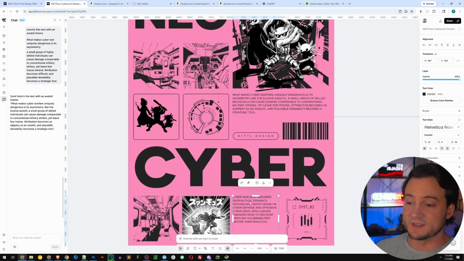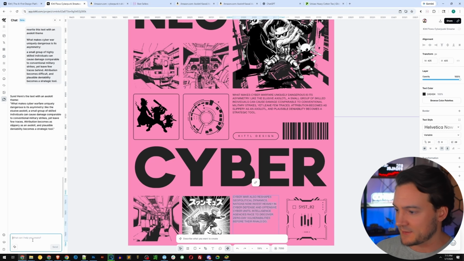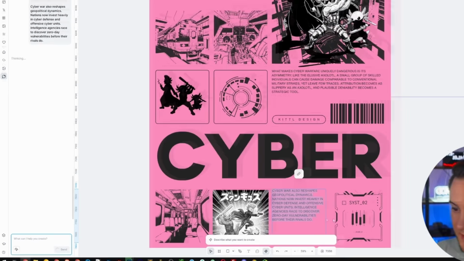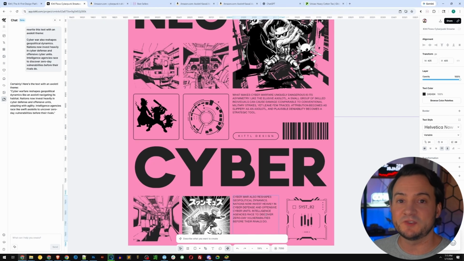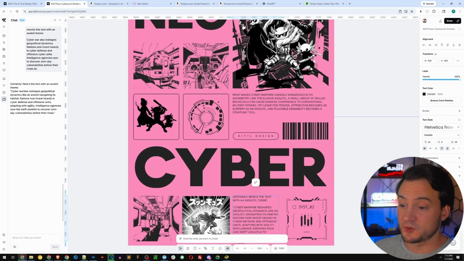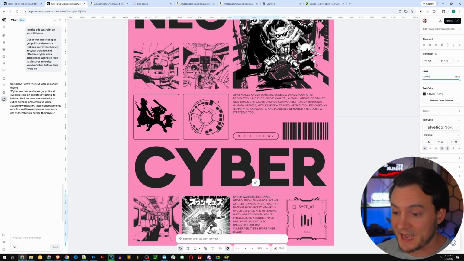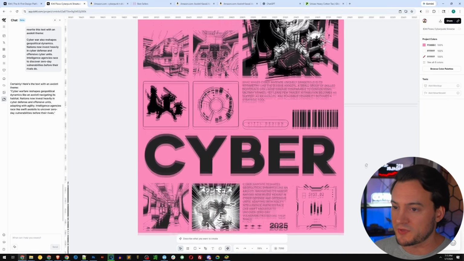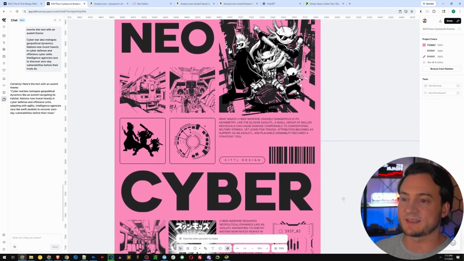And then I'm going to go ahead and just do the same thing for the text down here at the bottom as well. Rewrite this text with an axolotl theme, and go ahead and copy paste there. So our whole design in just minutes is going to be completely axolotl theme, but still cross niched with that neo cyber look and feel that customers who are after something along this line with this design style are going to absolutely love. So there we've replaced both of the text blocks there with an axolotl theme.